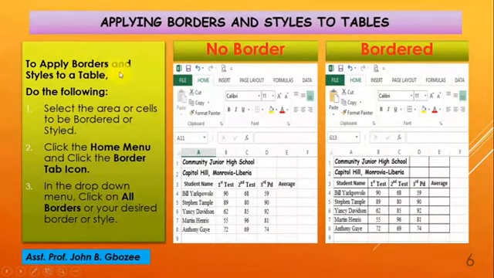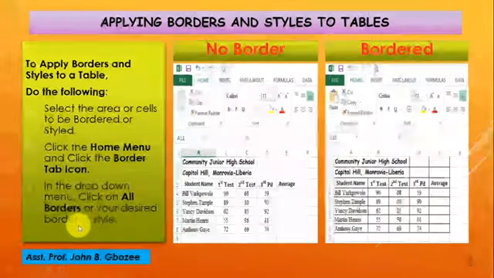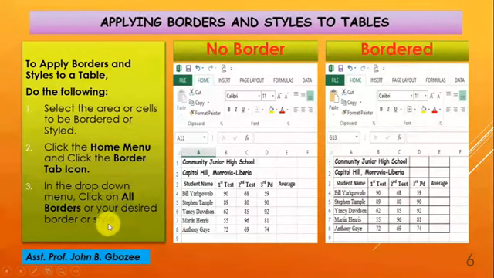To apply borders and styles to a table, do the following. One, select the area or cells to be bordered or styled. Two, click the Home menu and then the Border icon. Three, in the drop down menu, click on All Borders or your desired border or style.